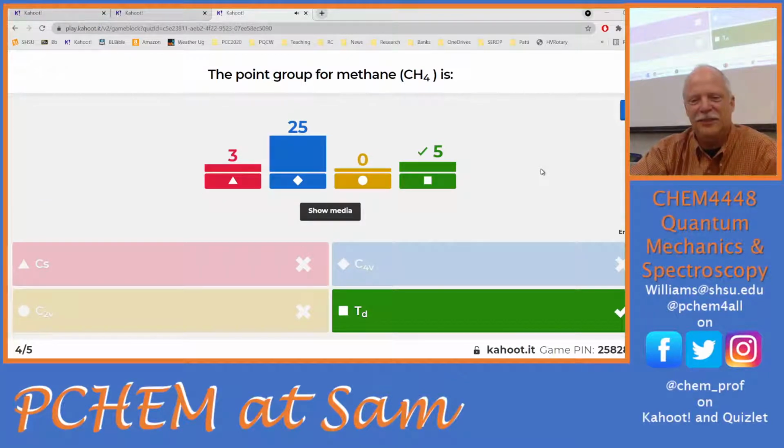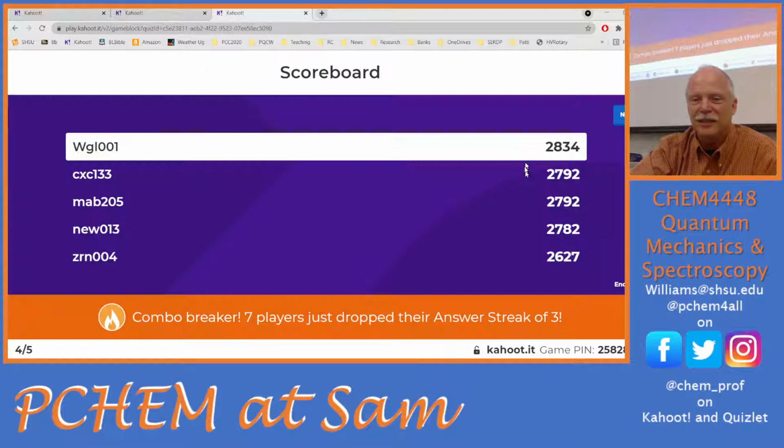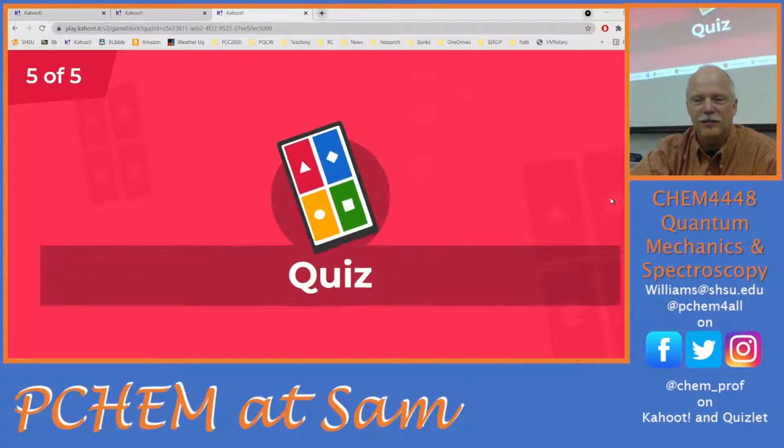Oh, wow. Okay, so methane, and this is one of those molecules you definitely have to have in your head. It's a classic tetrahedral molecule. So Td stands for tetrahedral in the point groups. So the Schoenflies notation for methane is Td. That's one that definitely would be in your head from now on forever, that methane is tetrahedral. And it's got those 4 electron domains, and each one has the same atom on it. So we're good. 5 out of 5.